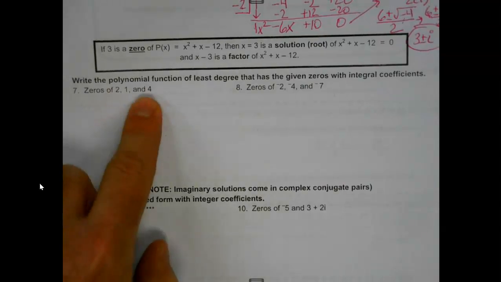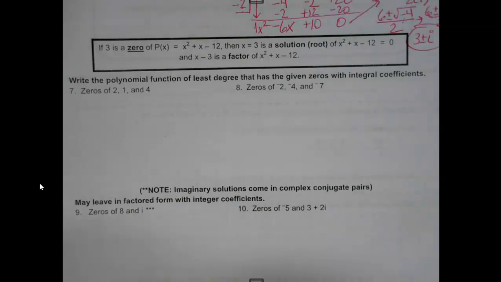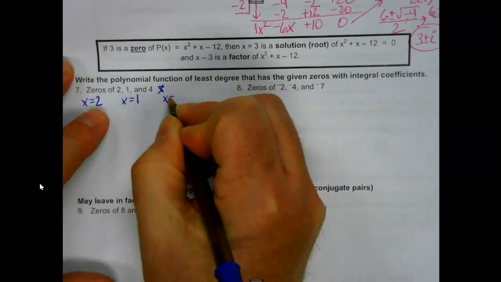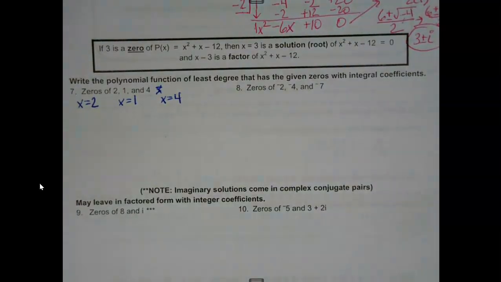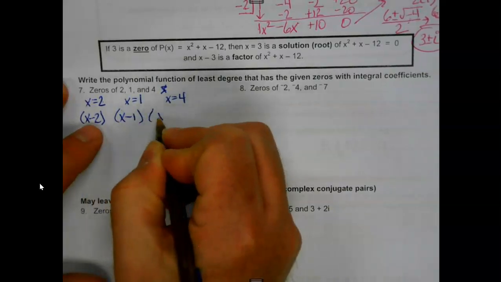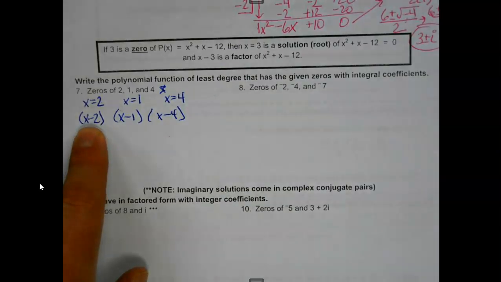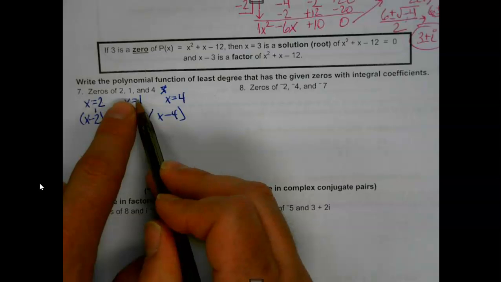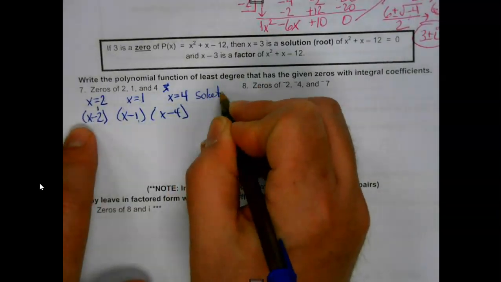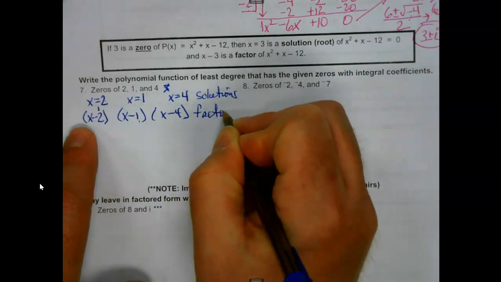Here's the answers. 2, 1, and 4. Let's work this backwards. Actually, let's do it like this. So I got x equals 2, x equals 1, x equals 4. After the first one, I wouldn't suggest you have to do this, but for this one, we will. Now think about the set of parentheses or the mini equation you would have to get to have that solution. In other words, we're going to flip signs on all of these. Because what I want you to think about with this, if I set x minus 2 equal to 0, I'd get x equals 2. If I set that equal to 0, I'd get x equals 1. If I set that equal to 0, I'd get x equals 4. So here are the factors. Okay, these are the solutions. These are the factors. We're working backwards.